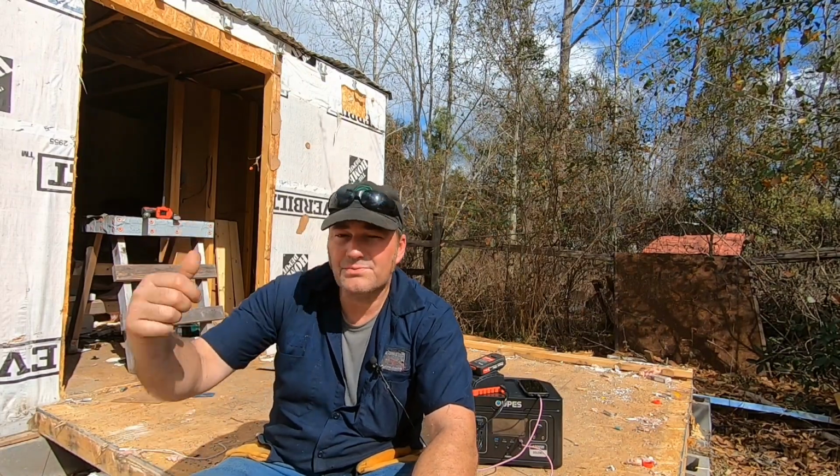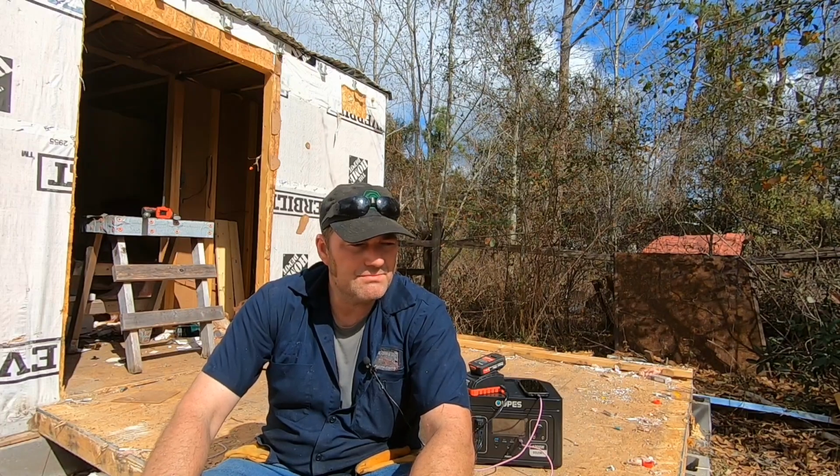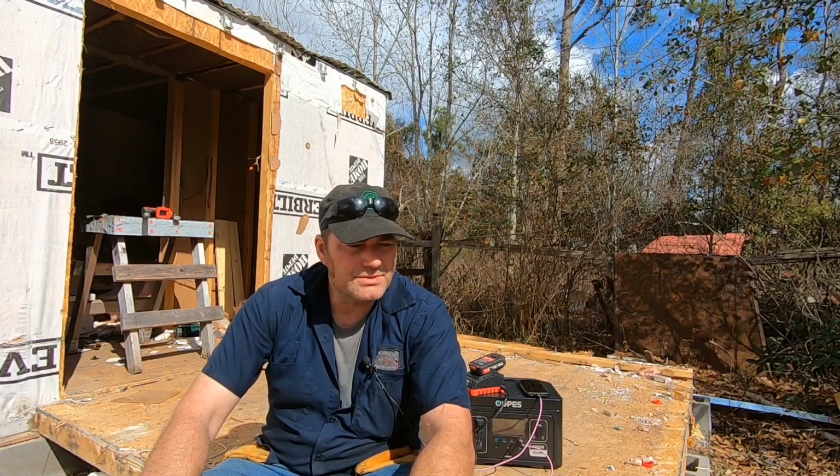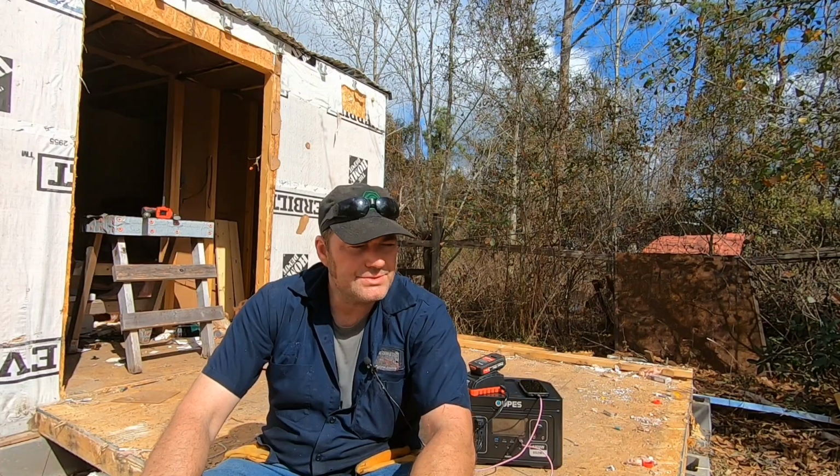I want the sheet metal on the roof. That sheet metal was not cheap. None of this stuff was cheap. I spent a lot of money, a lot of hours building this thing. So yeah, that's the situation, guys.